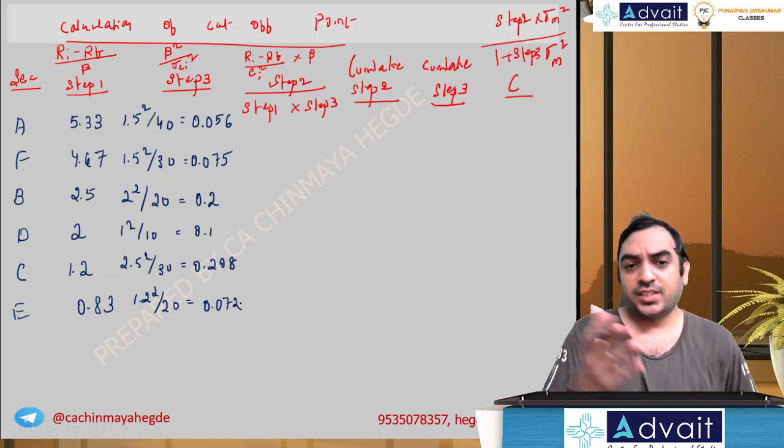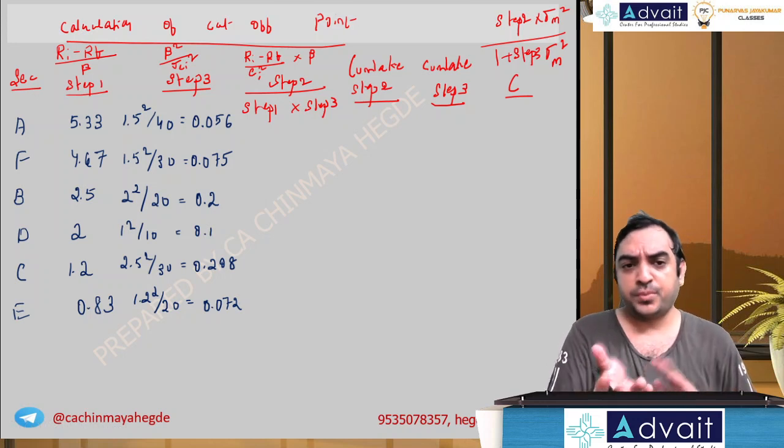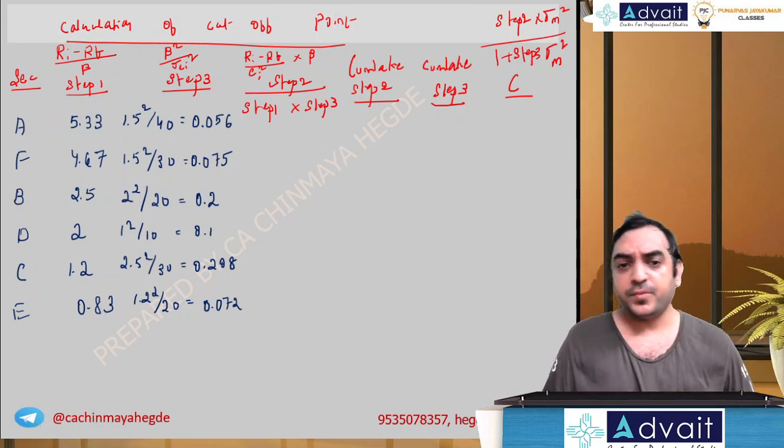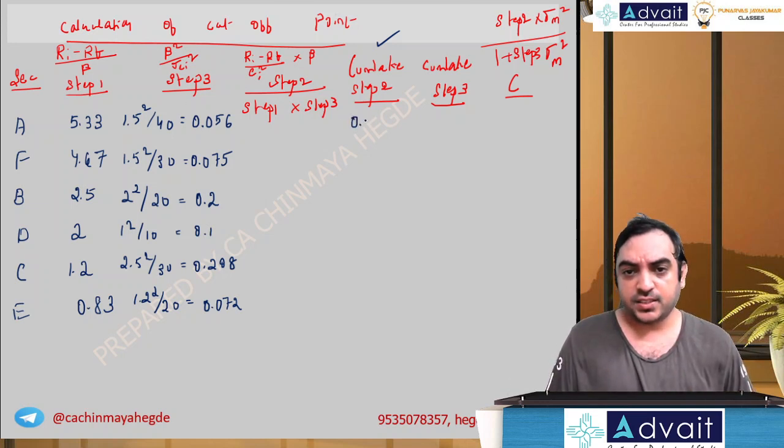Okay. Now step 2 I have to calculate, which is step 1 into step 3. The previous two columns I have to multiply simply. Before that, I'll do the cumulative part, the difficult one, first. What I've calculated is step 3, and the cumulative step 3 I'm doing. Please observe. That is 0.056 as it is. Then 0.056 plus 0.075. Hope you know the meaning of cumulative.